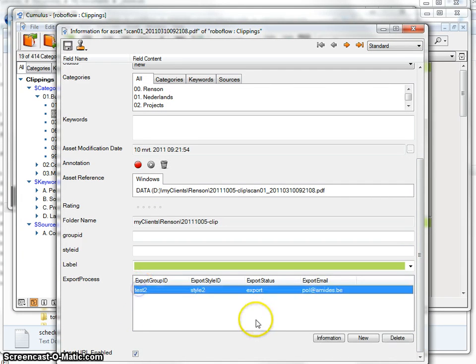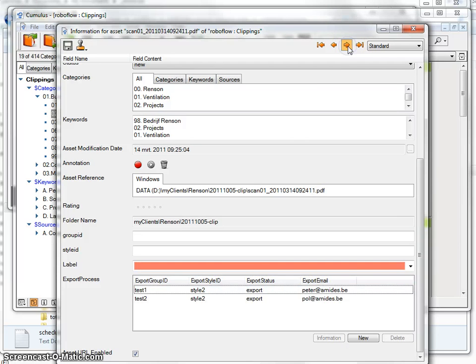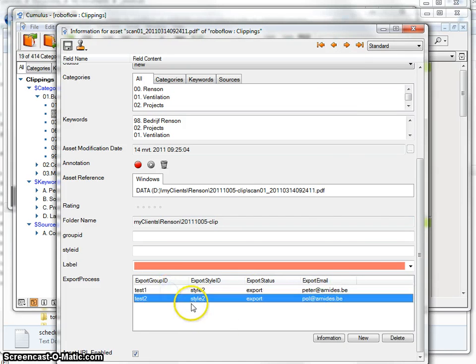And for this record, it added an export group ID test, the style, the status, and who he has to notify. If we look a bit further, for instance, this one was in 2 selections, so he will be in both reports, etc., etc.